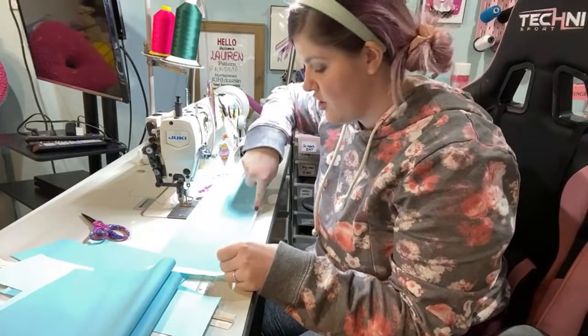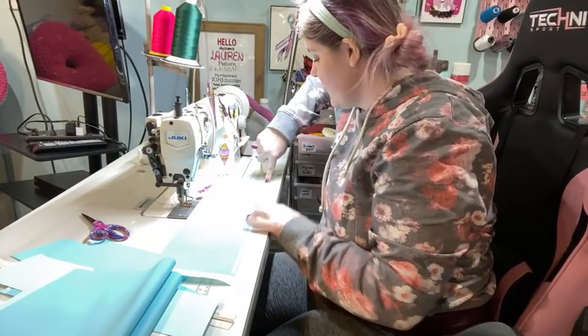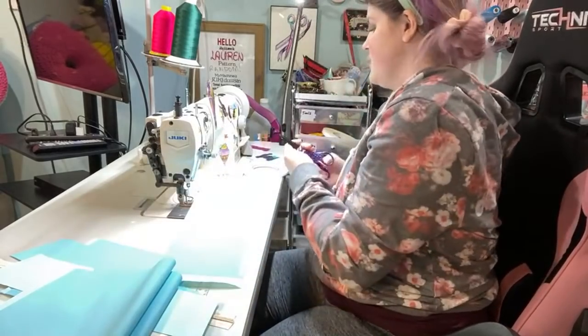So, there are tiny little straps for this bag, and the crossbody strap that I made for her other bag is what I'm using for this bag. So I don't even have to make a crossbody strap or anything.